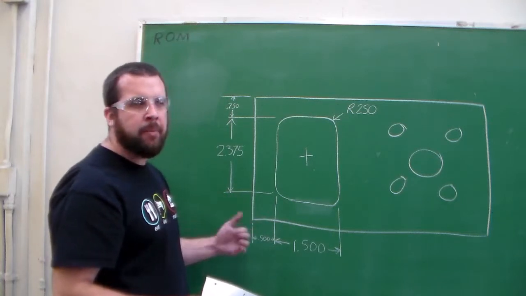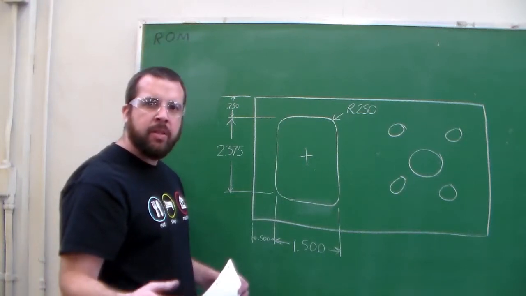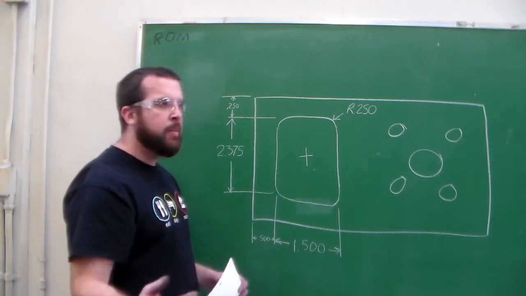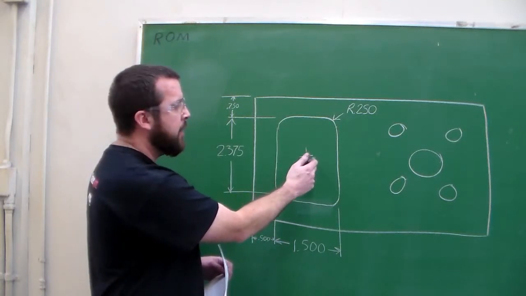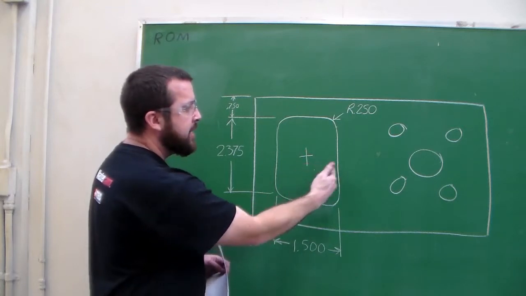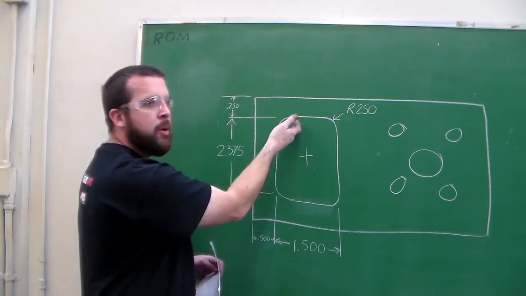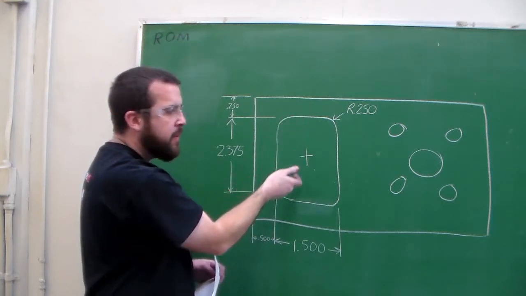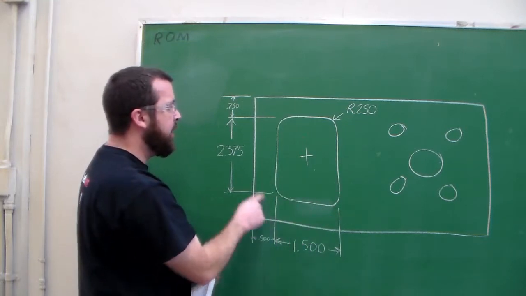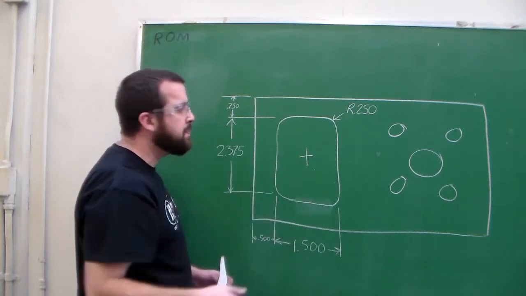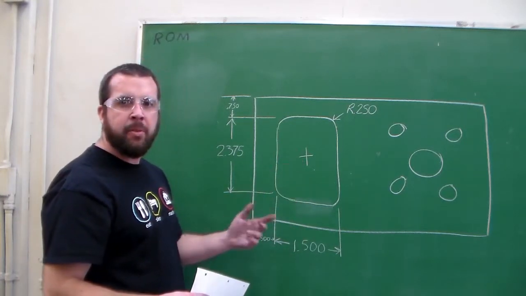What I want to do this time out is find the center of the pocket, and then use the digital readout that we have on our milling machines. I will simply be zeroing the readout, and I will know that I will go X distance to the right and X distance to the left, and then in Y I will go a certain distance in positive and negative, and then I will get a pocket that is 1.5 inches wide and 2 3/8 of an inch tall. So the first thing is going to be to find the actual true center position of the pocket.